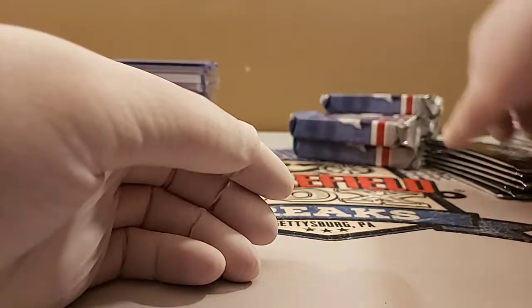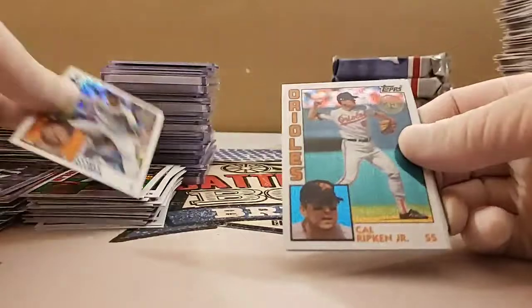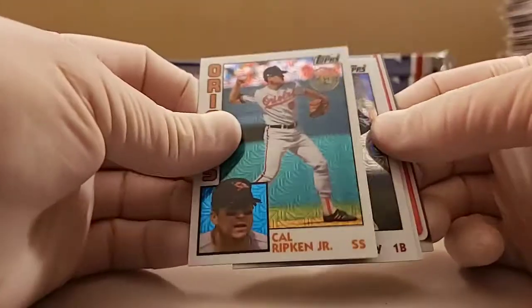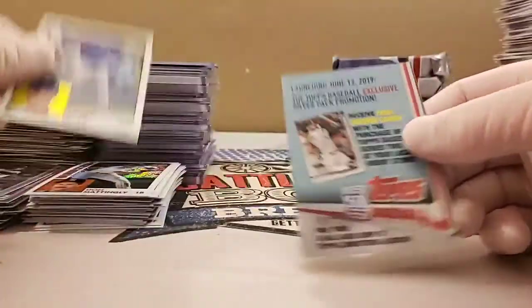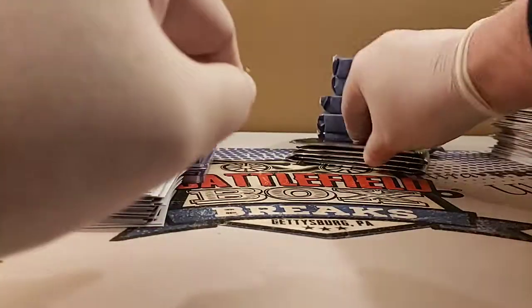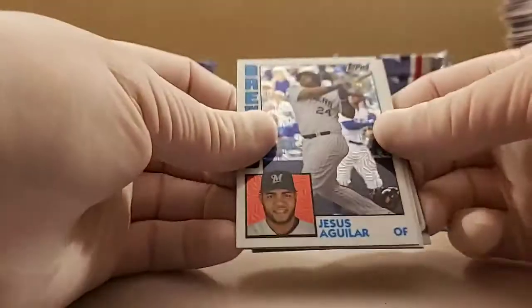Alright, so that's down to halfway. And halfway, for every one big one, I'm opening two little ones. There's a Corey Kluber. These are all refractors. Cal Ripken Jr., Don Mattingly, Javier Baez. Kind of hoping we get lucky and pull like an auto out of one of these. Or something crazy. We already got a green parallel out of it, which is pretty nice, numbered.